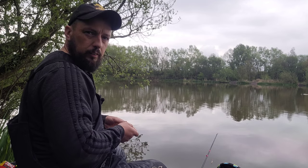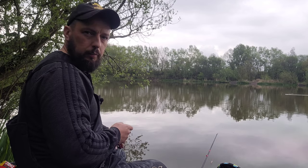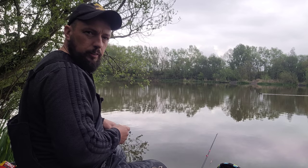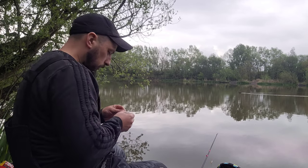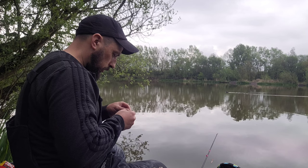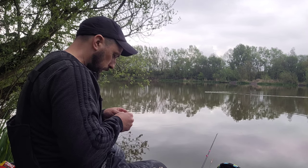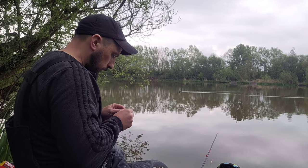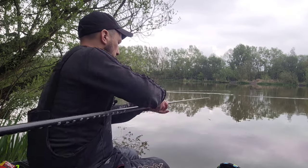Just as you've just seen, I've had a tench, I've had a big massive bream. Had a couple of skimmers, a few roach and stuff, but the quality of the fish is getting a lot better and they're getting bigger. The smaller fish seem to have moved out the peg now, so I'm hoping maybe we can get a few more of those big bream, or a few more nice tench would do as well. I'm really chuffed with that tench.